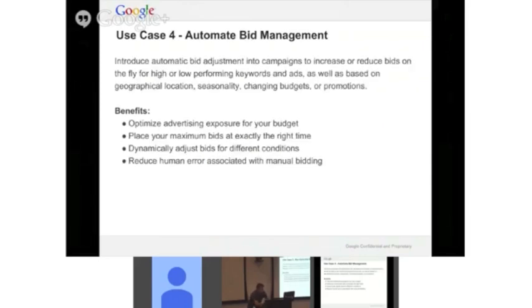Automated bid management as well. As I was saying, all the third-party systems are built using the API, and they get the signals from AdWords, and then they have their own algorithms and their own systems to update the bids. But you can also do the same, because you can get the performance data of all of your campaigns, of all your keywords, and you can react to that.